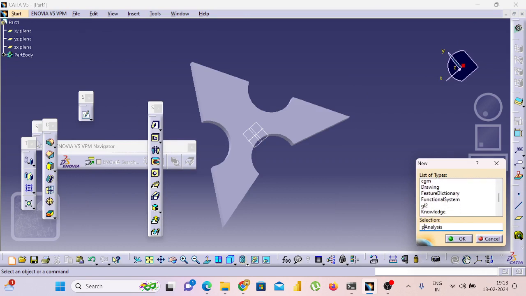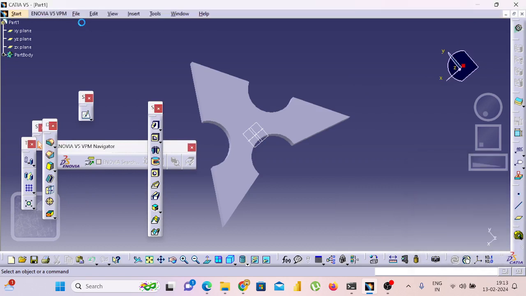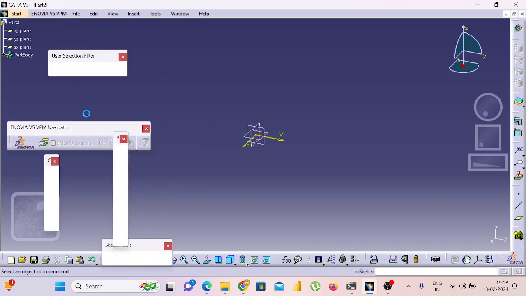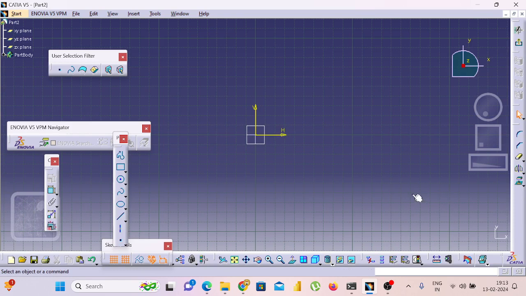Okay, no problem. Now I will show the assembly commands. In assembly commands, some of the important tools are there. You need to remember the tools, how we are going to use and manipulate them, and how we are going to add the figure into our component. That is very important. Previously I had drawn the 4-bar mechanism. No problem. I will show one simple figure, and I will do the assembly for the 4-bar mechanism tomorrow.